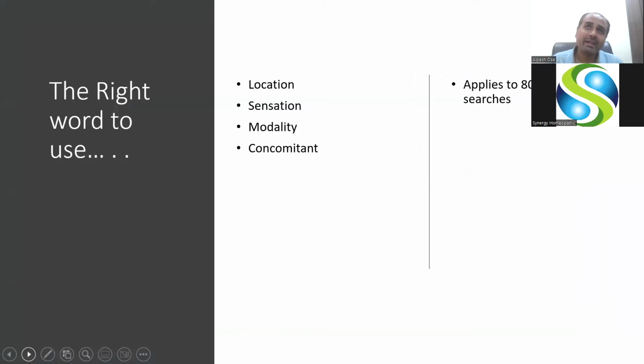So after performing thousands and thousands of searches, I have come to this conclusion that 80% of my searches in the SHS have been by using the words related to location or sensation, modality, concomitant, or at least 3 of them.